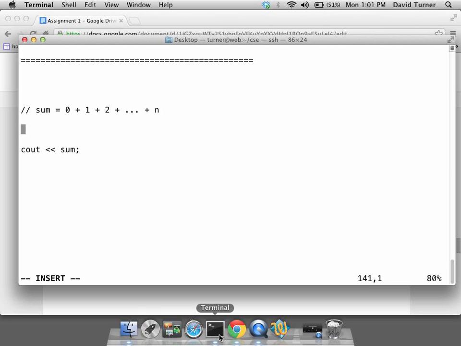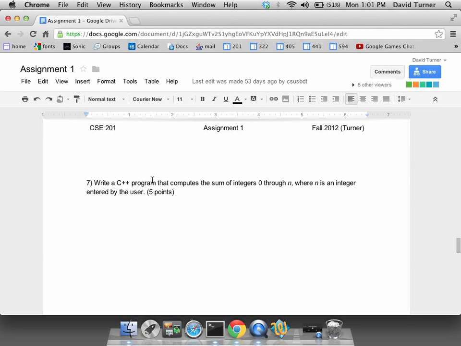So when I add the values together, 0 through n, let's check that again. Write a program that computes the sum of integers 0 through n, where n is an integer entered by the user.